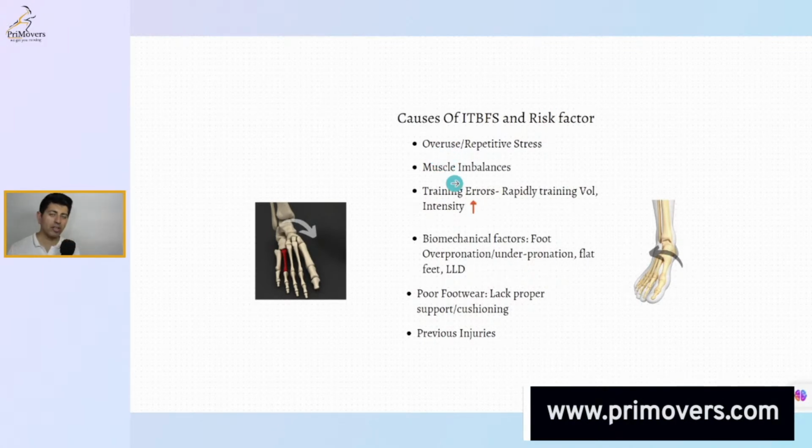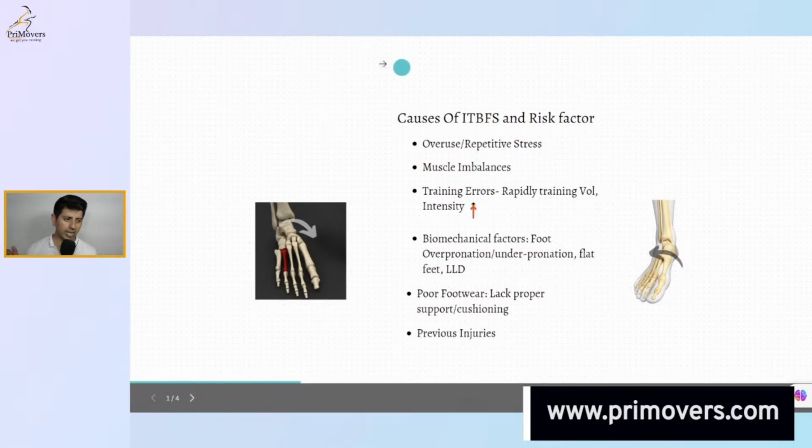One of the most common causes for iliotibial band friction syndrome is overuse or repetitive activity. For example, if you run, or keep cycling, or go hiking, but without recovering the body, especially the lower body, the muscles, the joints and all that, there are good chances that you are perpetually increasing the load on the IT band, and eventually the pain can come on the outer side of the thigh and the knee. The second most common reason is if you have an imbalance in the muscles and in the joints. So let me take you to the skeleton and explain what exactly I mean by that.